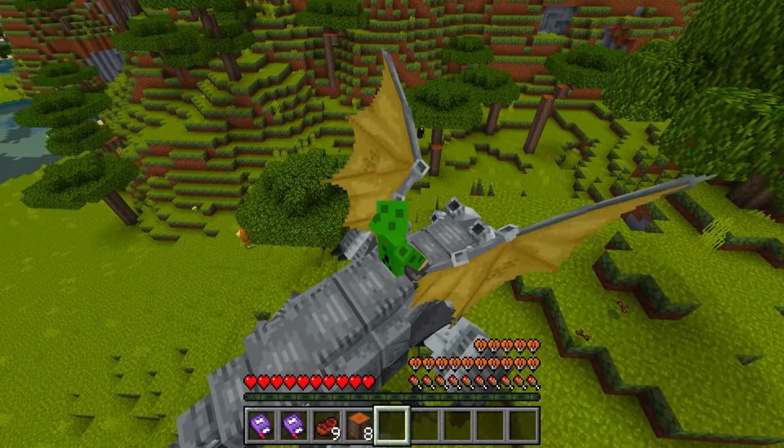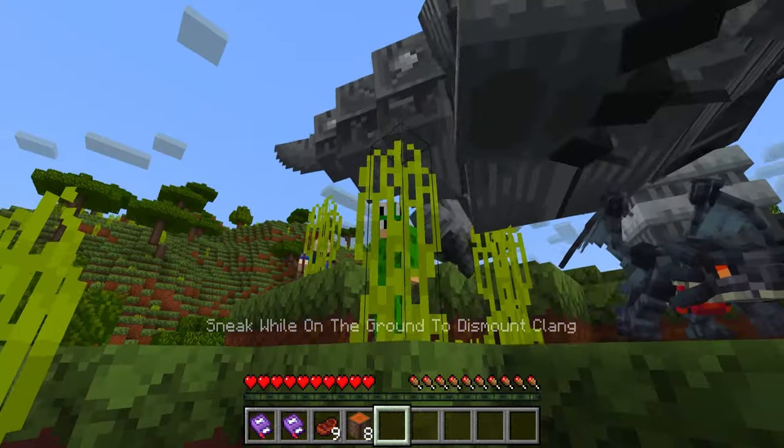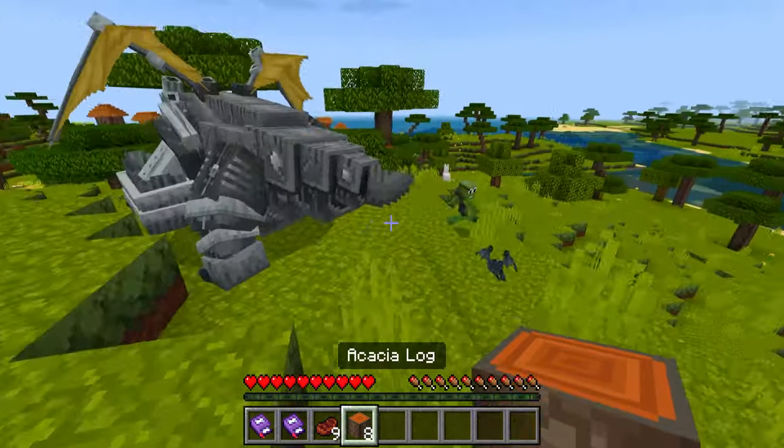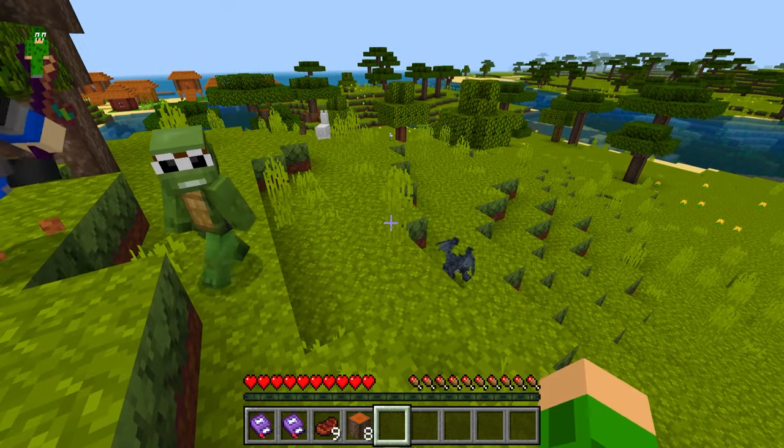You need obsidian in order to tame the myth dragon. That kind of makes sense as well, right? Yeah, okay. Well, we don't have obsidian. That's a little while away. Okay, I hope he doesn't wander too far.